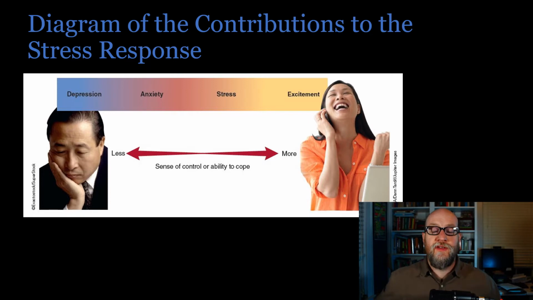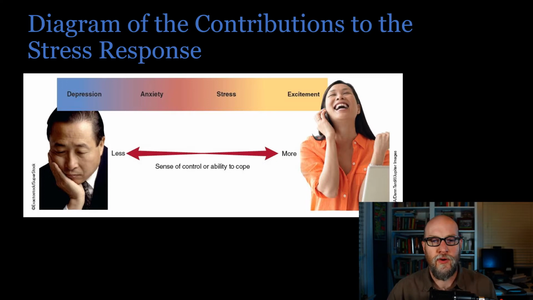Going back to some of this research, this informs our understanding of how stress is experienced by individuals and how it manifests itself, what the reaction looks like. So we know that if you have a low sense of controllability or ability to cope, then you are more likely to experience stress in the form of depression or anxiety. If you think about some concepts we've discussed in this class already, locus of control, a continuum of your belief in your ability to control the world around you or to control your own experience. If you have an internal locus of control, then you believe that you are able to exert influence. If you have an external locus of control, then external factors are responsible, and therefore you are, at the extreme, essentially helpless. Of course, it exists along a continuum, as you see here.